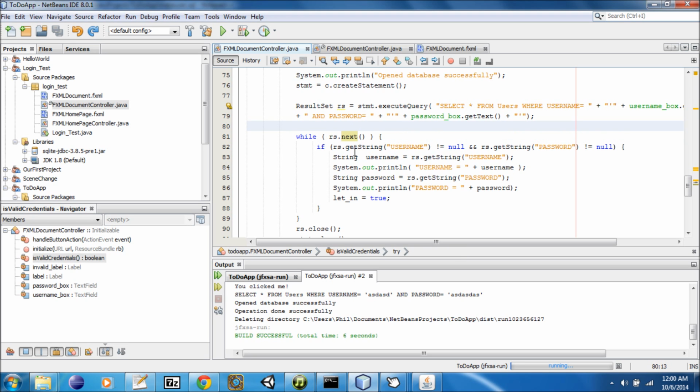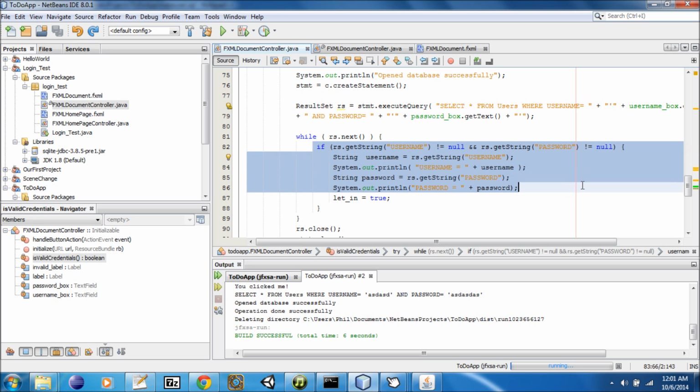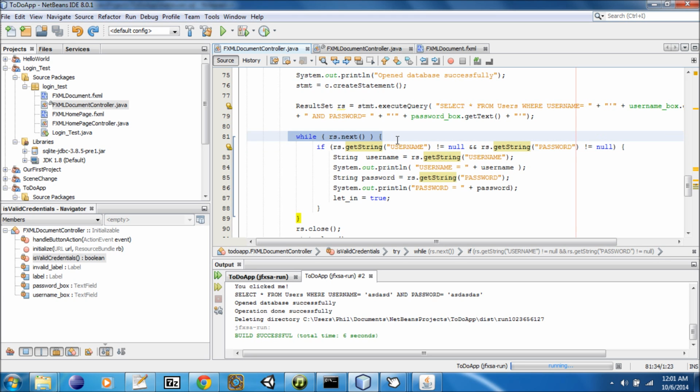So here we have rs.getString username, and this is how you access every element in the database while you're going through rs.next. You just do rs.getString, and if your database had an int or something, you could do rs.getArray, getAsciiStream, getBlob, whatever kind of different entries are in your database. There's a get for that.